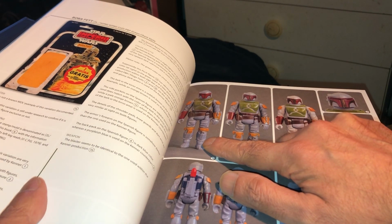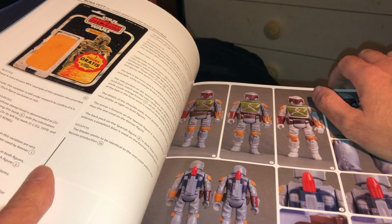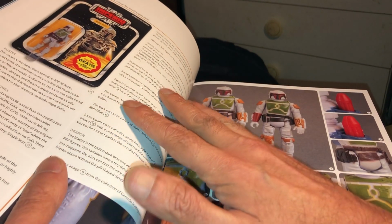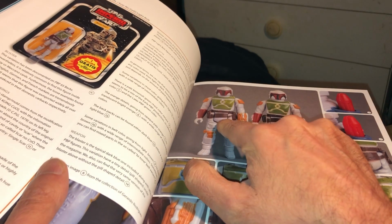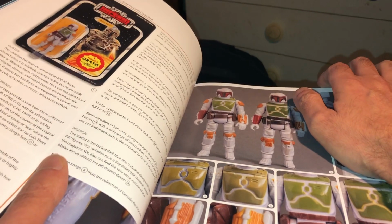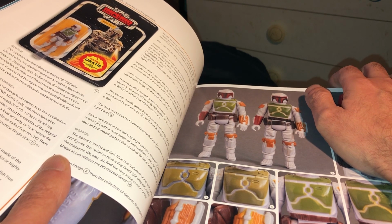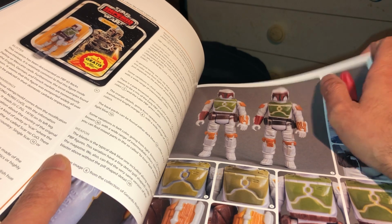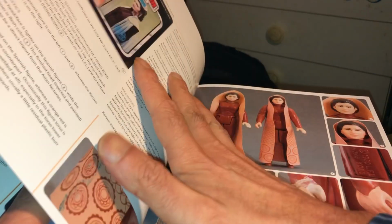Kenner on the left, number 1, and late PBP scar there. Very interesting. Very interesting indeed. 2 lines scar, no CO, light belts. That's that one there. And then you've got the dark belt. Has been documented on PBP 65 backs. You can find it on Palitoy and Meccano cards. Interesting.